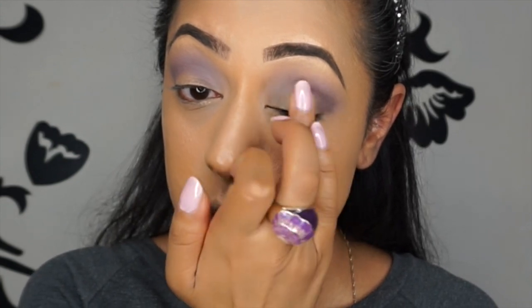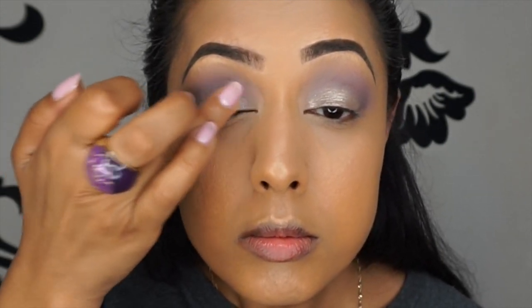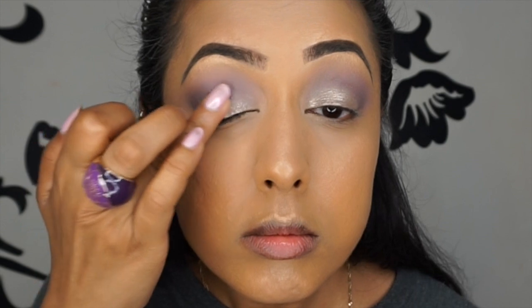Now I'm using the shade called I Heart This, and I'm applying it with my finger. I tend to find the shimmery shadows by Colourpop are best applied to the lid with your finger. You can always blend out the edges a little bit if you want to. I'm just covering that area, not right into the crease but just below it, and building up the colour as I go.